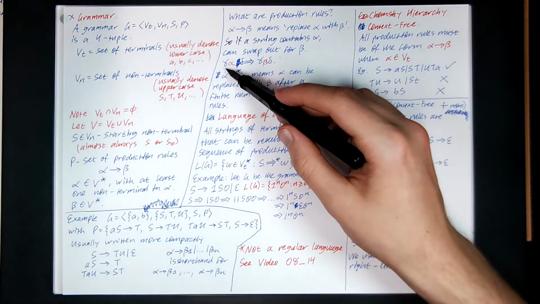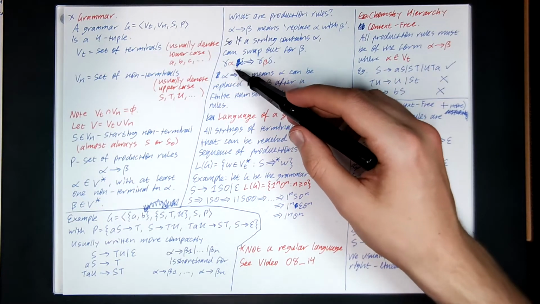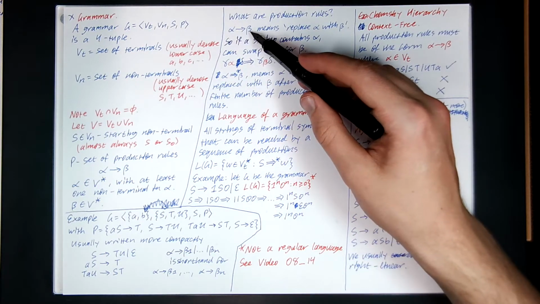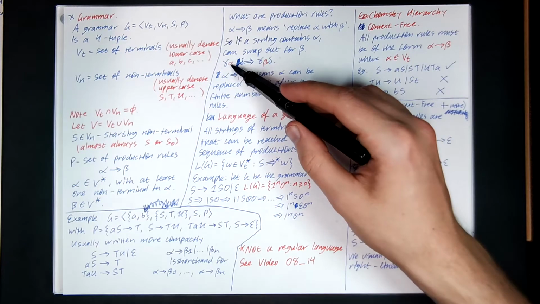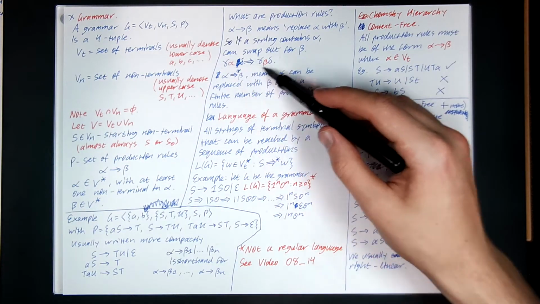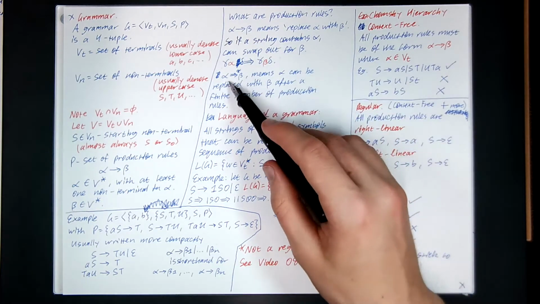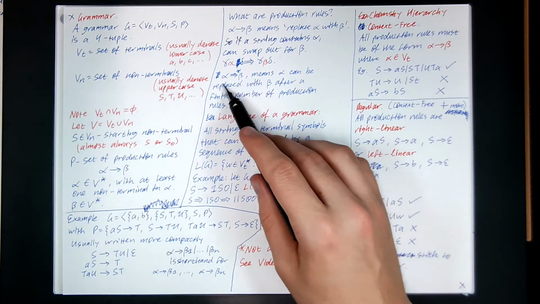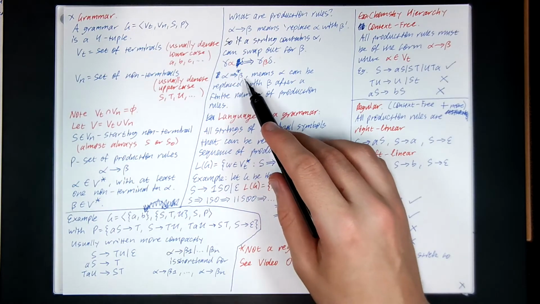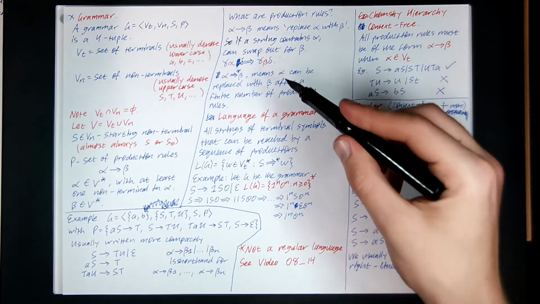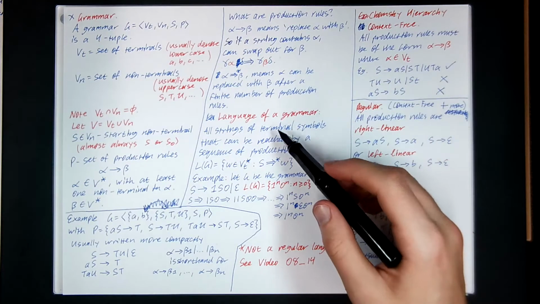So in this string here, we have some string gamma, some string alpha, and some string delta. Because a production rule says I can replace alpha with beta, I can replace this string here with this string here. We denote that with the implication symbol. This is like one production rule applied. If I write alpha, an implication with a star, and beta, that means from alpha I can get to beta with some sequence of successive production rules applied. Okay, so we'll see that in a moment.